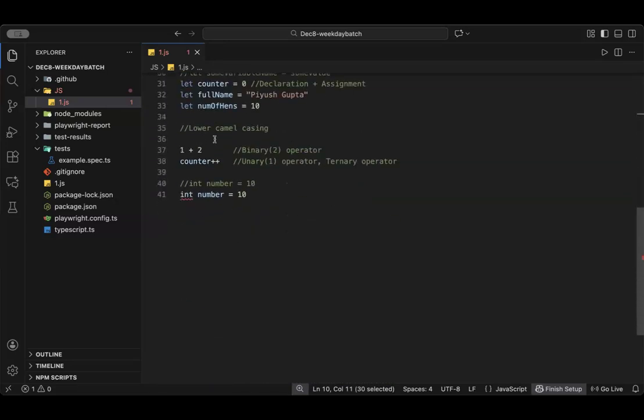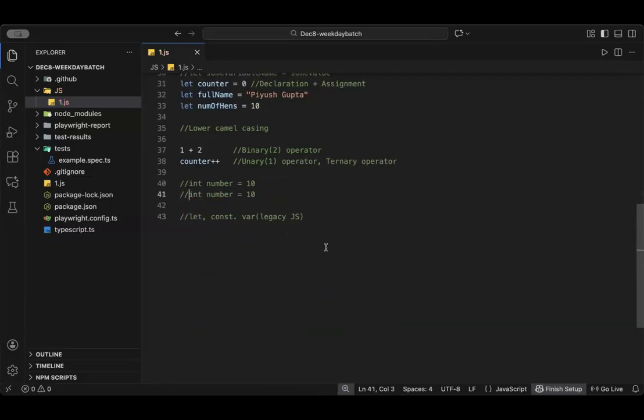I have to use let or const. These are the two keywords in JavaScript which I can use to create variables: let and const. Technically, there is one more which is var, but var is a very older way. It is, you can say, legacy JavaScript. We don't use this var keyword. We use only let and const, because this is how JavaScript is. We have to understand and respect its syntax. Are you getting it, Praveen?